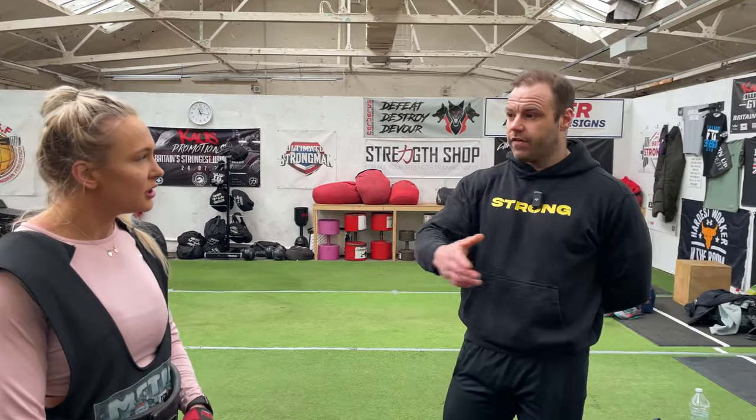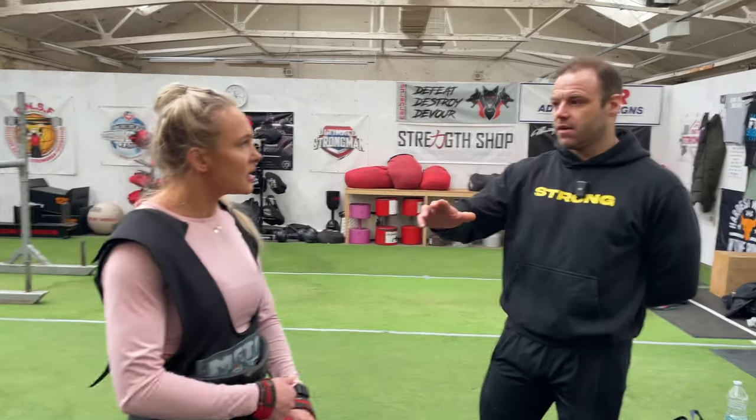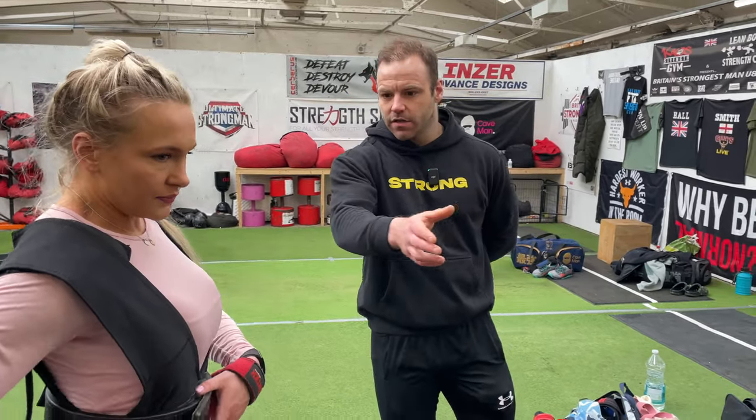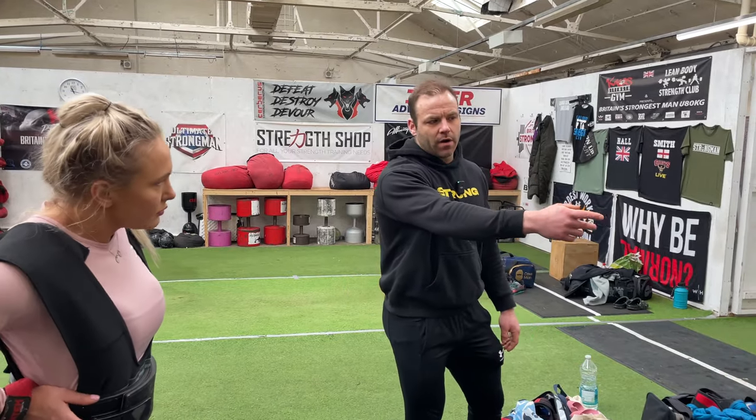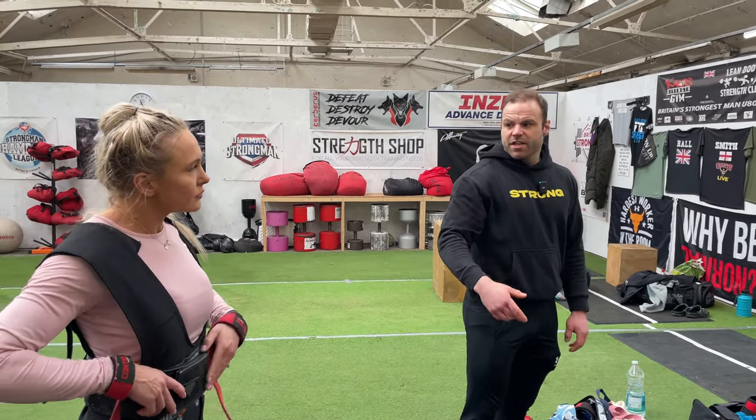I think in the suit I feel like a weightlifter. I think that's actually a good cue for you to get your head around, because that's just what it feels like, because that's the position I would go to if I was doing a clean from the floor. Yeah, because if you can go into that position, then by definition that's going to load the suit more. It's that principle of basically what Rosie's doing over there.